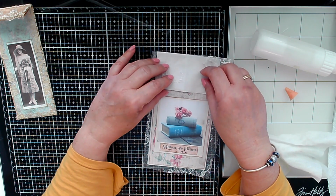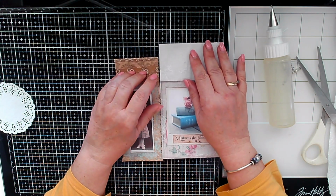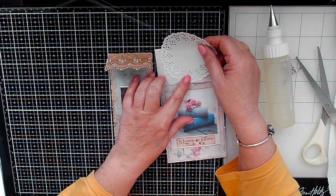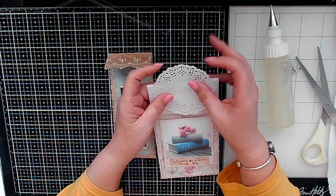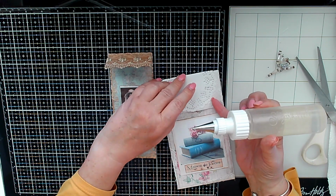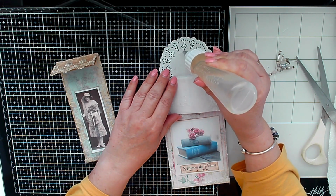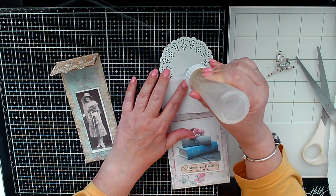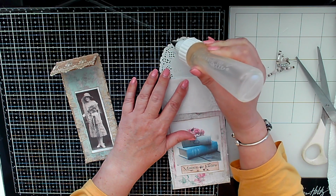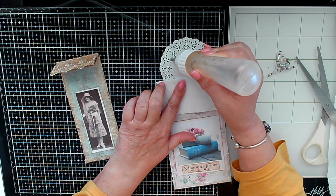Okay, so what next is to fold these in as well. Okay, I've done these. Now on this one I want to put a doily along there and just hang it over the back like that. So I just need to, it's already partly glued, I just need to glue these bits down here. And put this all the way around here. See, I'm getting stuck up with my fingers.